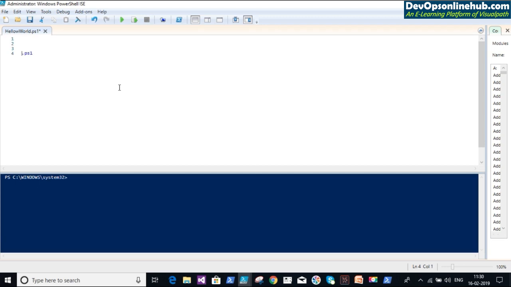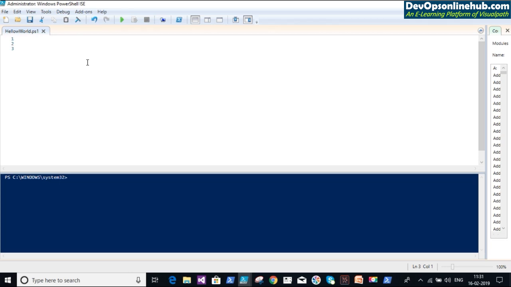All the PowerShell files will have the extension .ps1. Now let's save this particular file. Now we have saved the PowerShell file, right? In this example, I am going to teach you the very basics: how to put comments in a PowerShell file, single line comments, multi-line comments, and how to see the command lines and how to debug a particular program.